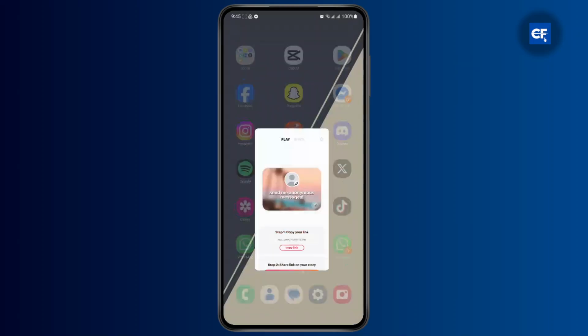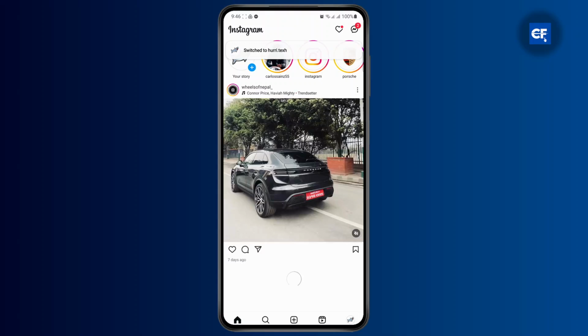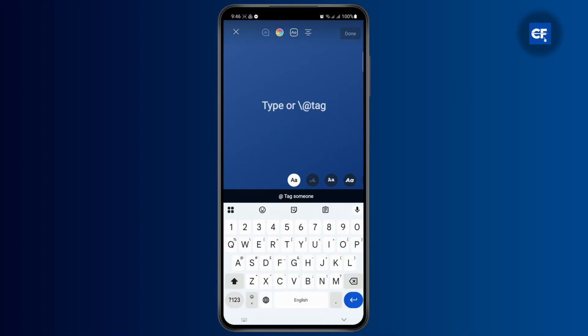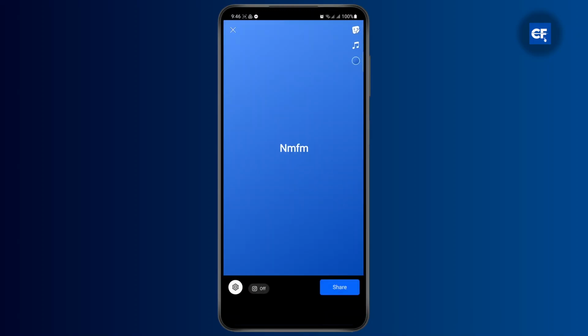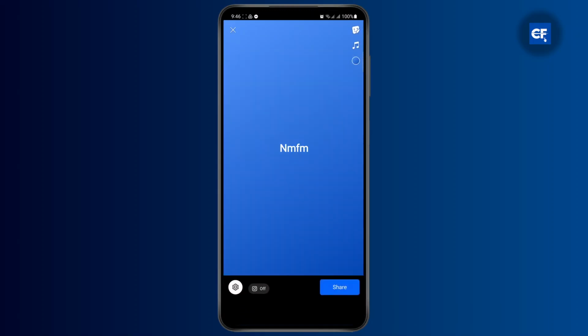So what you're going to have to do first is beforehand, you're going to have to make sure that your Facebook is connected to your Instagram story, because there is no active option to add links on your Facebook story. So here, if I go ahead and add stickers on my Facebook story, there is no option to add links, so I cannot directly share the NGL link on my Facebook story.